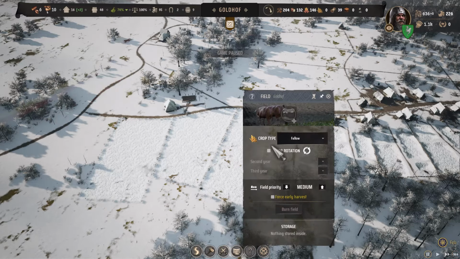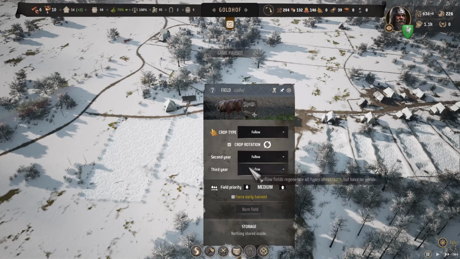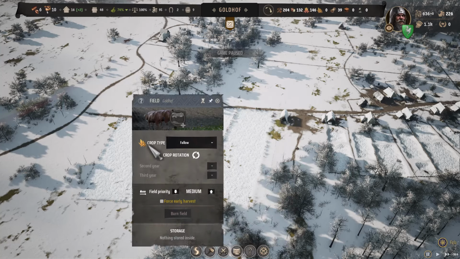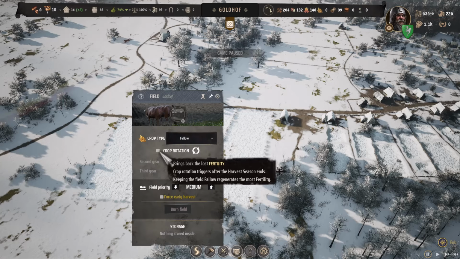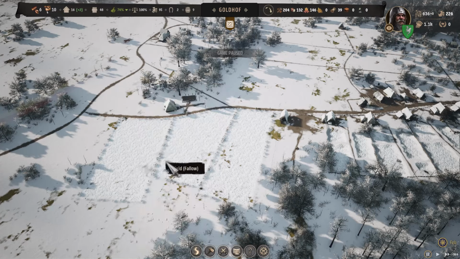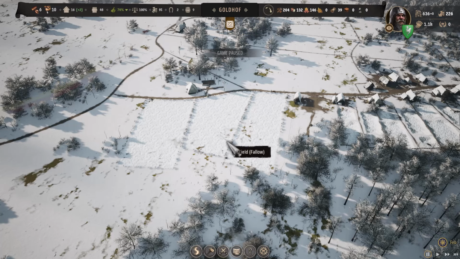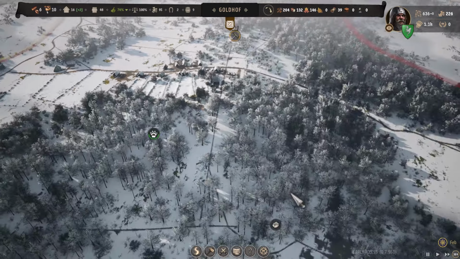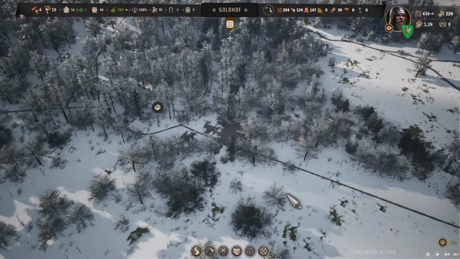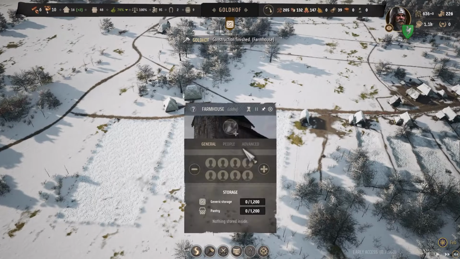What we're going to do is we're doing rotation, but not really crop rotation. We're going to have wheat. Then this one, we're going to have wheat. Then this one, we're going to have wheat down here, the third slot. So year one, year two, year three. We're going to farm one morgen of wheat out of this farmhouse. And since one family can do 0.6 morgen, we'll have two families in here.